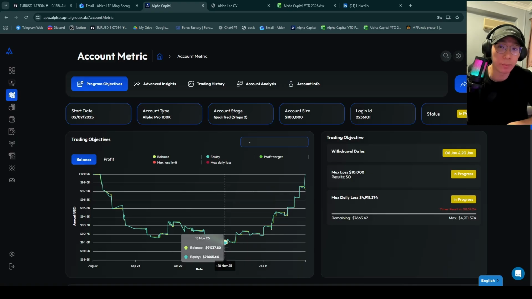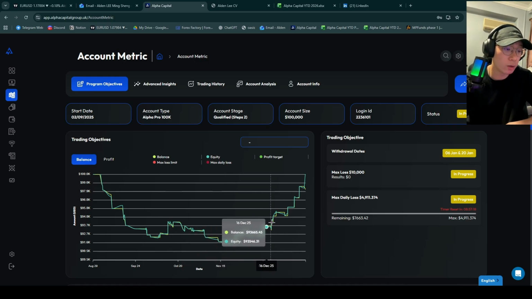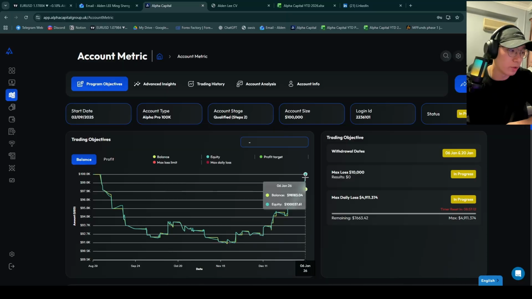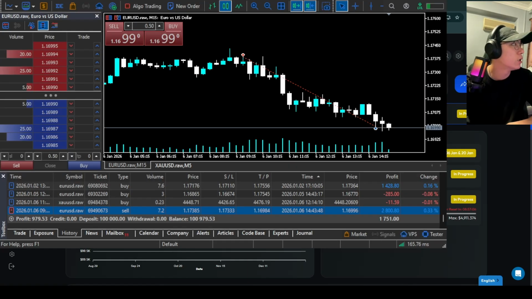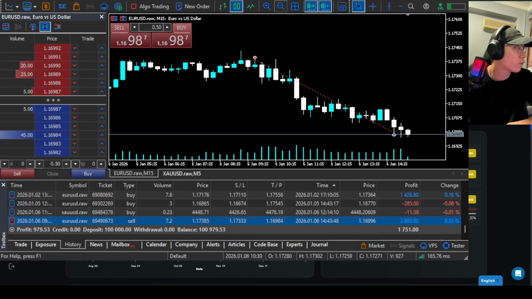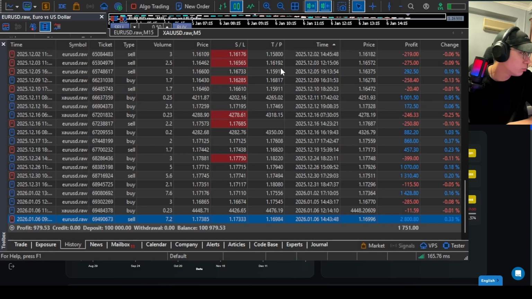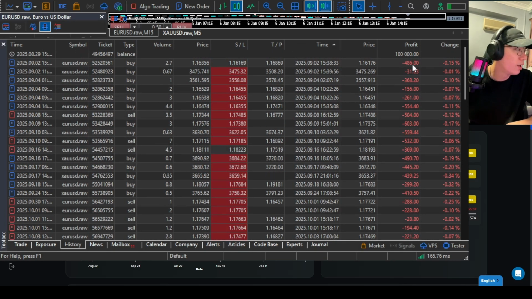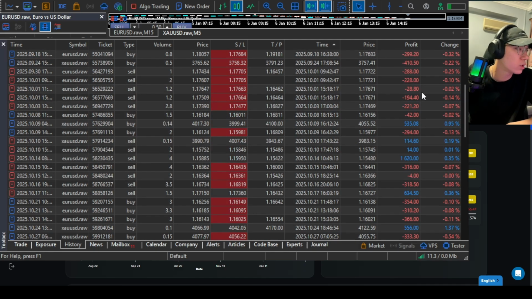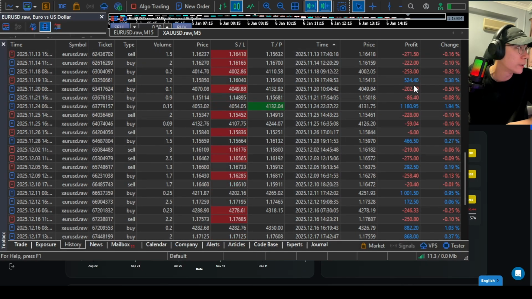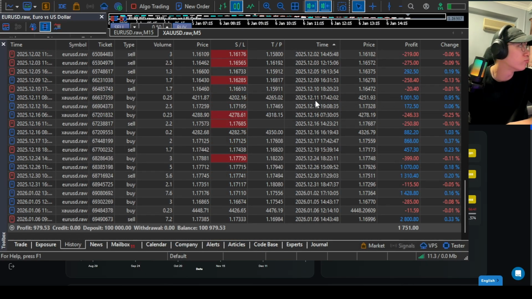But with proper risk management, I cut my risk to 0.2, 0.25%, and then I slowly climbed my way out of drawdown, until we break even, and then I hit profit with this trade. And you can see if I pull up my MT5 here, it's part of the game. I admit it was psychologically taxing, but when you reduce your risk and slowly try to climb your way out, it's possible lah. So you can see it was on December.